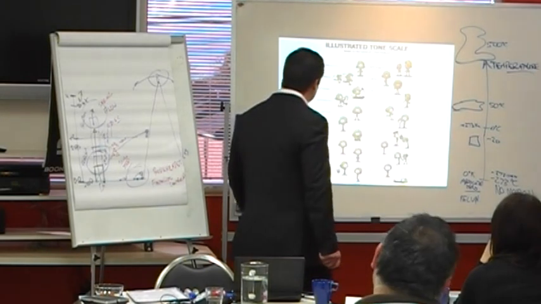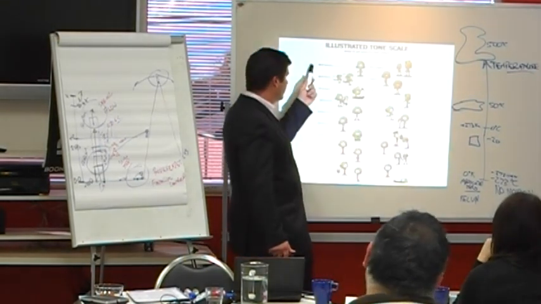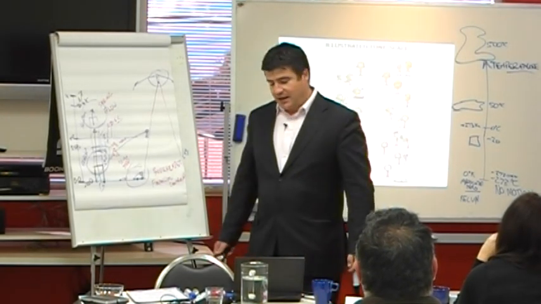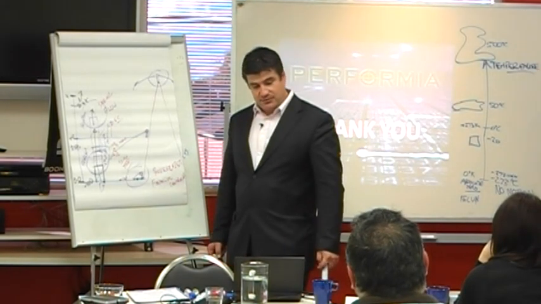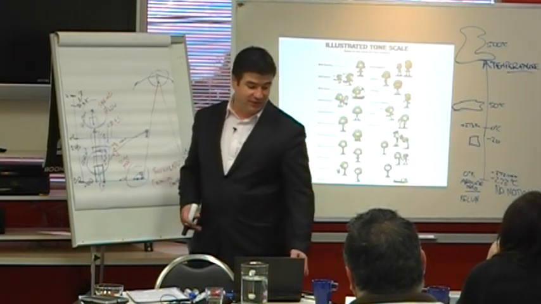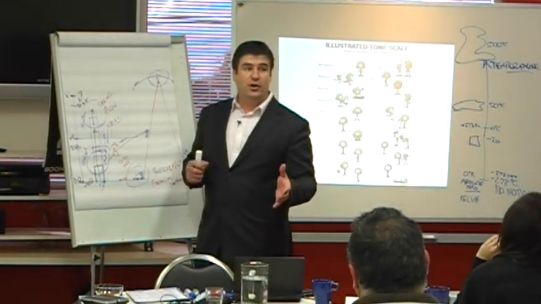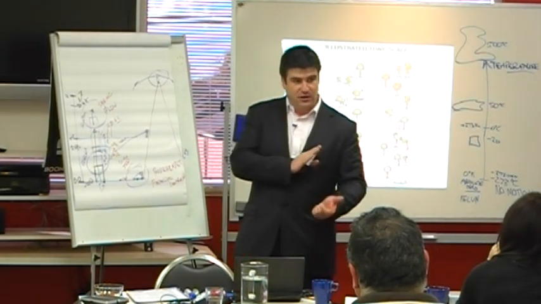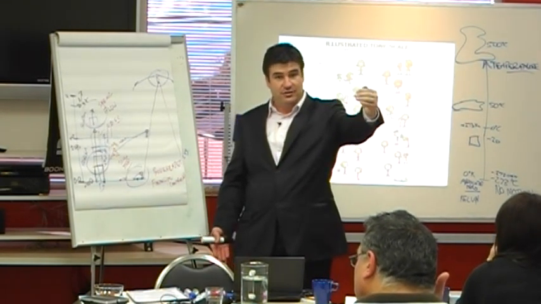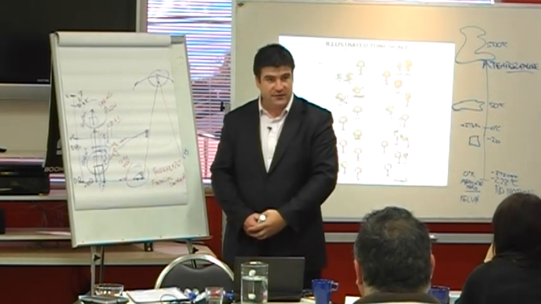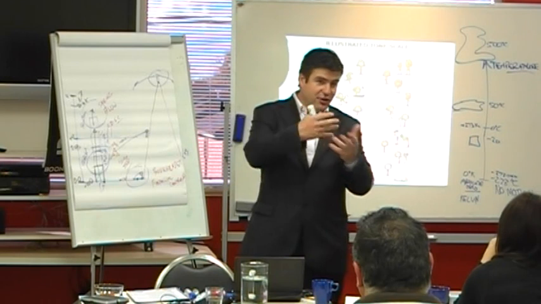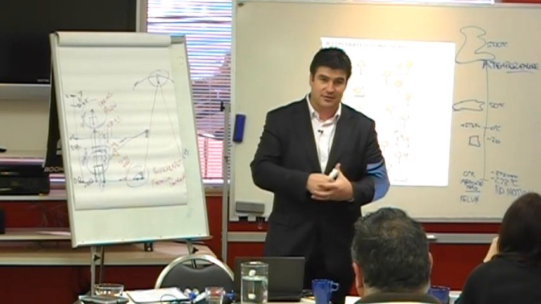And so this is basically the tone scale from 0. It actually goes up to 40.0, called Serenity of Beingness. And so you can start to see how this B trait really has a lot of bearing on the rest of the test. Because how a person uses their attention will be a lot to do with the B trait. If the B is low with higher attention, it's like they have good attention on being able to stop and slow things down. If they have a high B with a high A, now they have lots of attention, and they're going to use it to create flows and create futures.